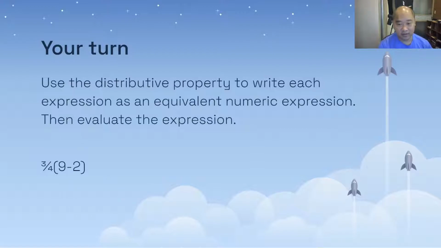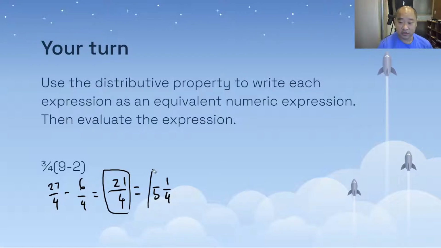Let's try it again. 3/4 of 9 minus 2. Welcome back. 3/4 times 9 is 27 over 4, right? And we're going to subtract, is that 27? Yeah. 3 times 2 is 6. 6 over 4. 27 minus 6 is 21 over 4. Why does that not feel right? It is, though, I'm pretty sure. 21 over 4. You can leave it like that, or you can write it as a mixed number, and that would be 5 1/4. Either of these answers I would take.